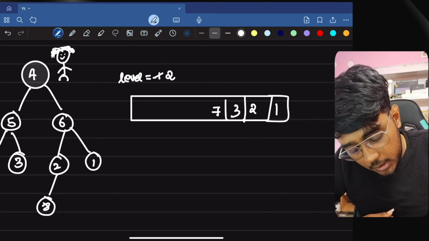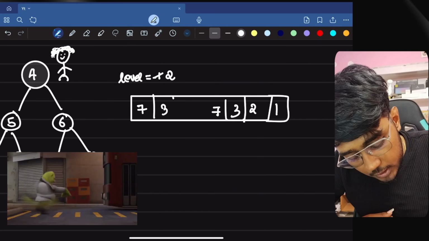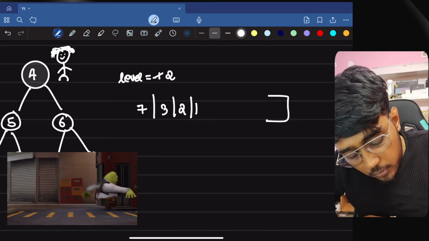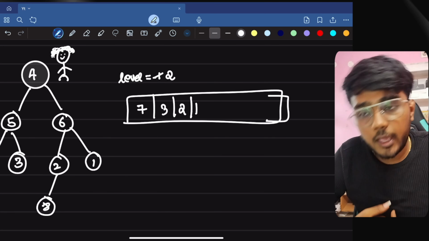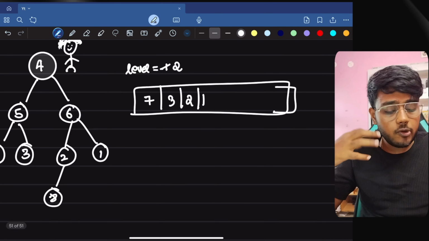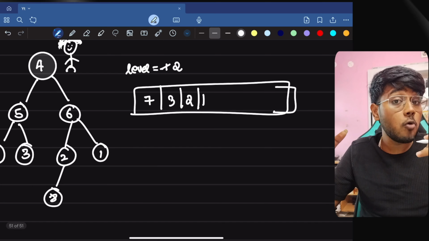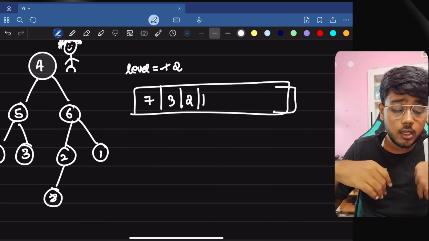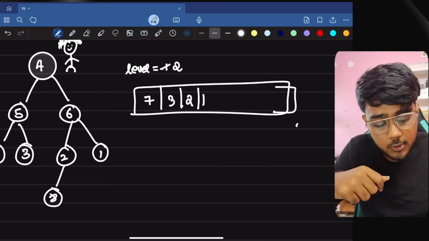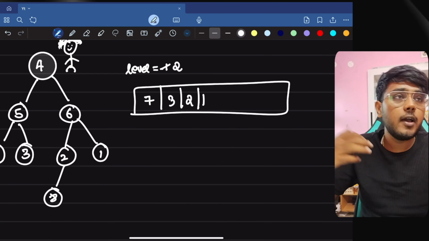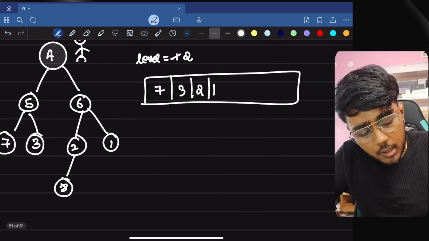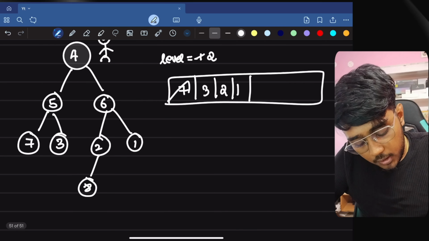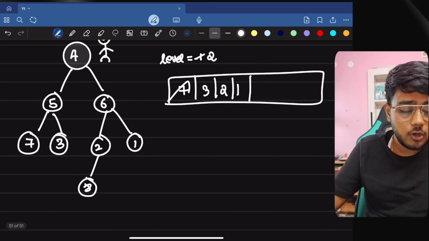Let me write here very clearly 7. Now we are at the 3rd level, guys. So just remember this, whenever you're going to the next level, you need to pop all the values and put the children into the stack. I mean the queue, sorry, it's a queue, right? Put all the values in a queue. So now we are coming to level 3. We are just popping 7, and if any child is there, no. So we don't need to do anything.